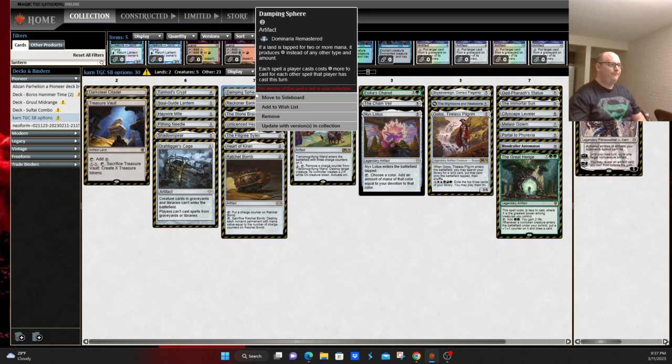Damping Sphere, this is here for Lotus Field. It can also come in for the mirror match. It shuts Lotus Field down cold.